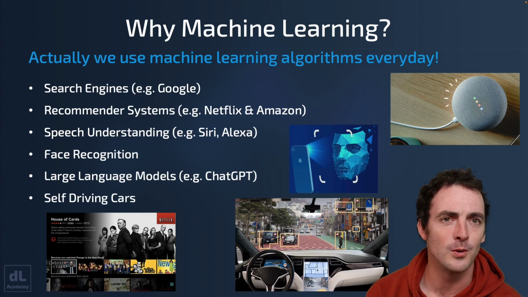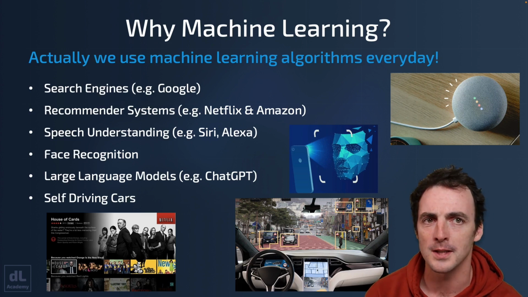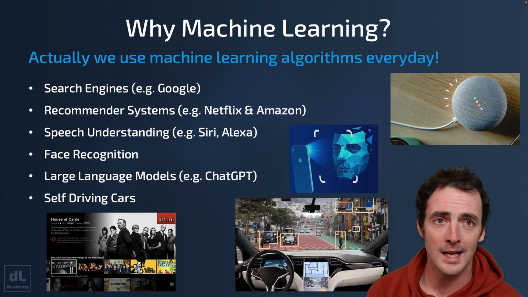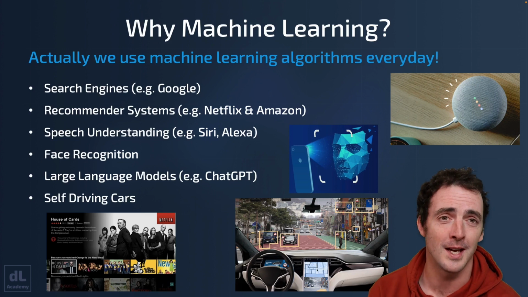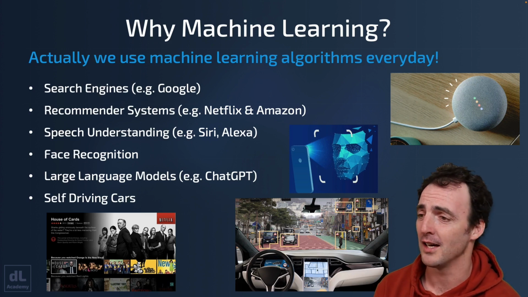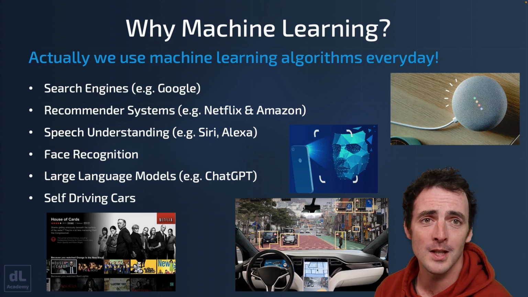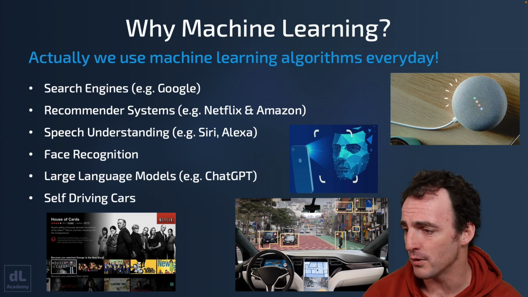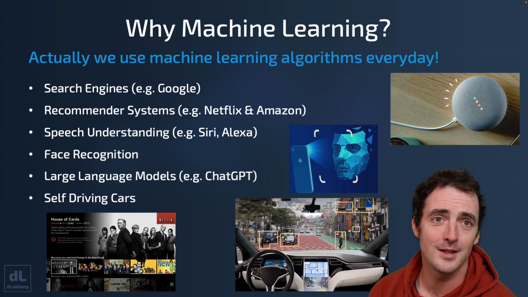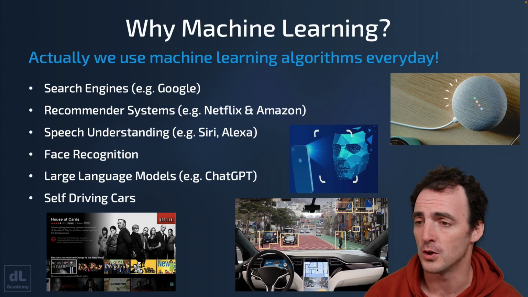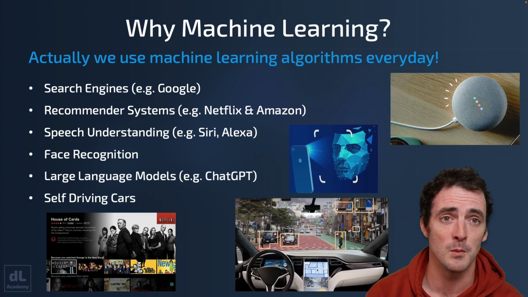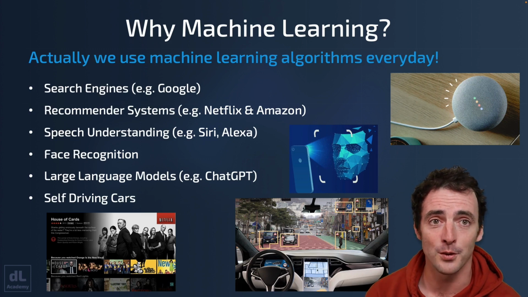The obvious one is Google, an incredible algorithm that allows us to traverse the internet. It gives us access to relevant information very fast, and now specialised to how we would like to see information based on our choices. We use it all day without really knowing that it is machine learning and AI under the hood. Then recommender systems. When you're sat there in the evening wanting to watch a film, under the hood is a machine learning algorithm that recommends what film you should watch or what films you might like. This was actually a fundamental machine learning challenge put to the community in the early 2000s by Netflix. It's called the Netflix Prize.